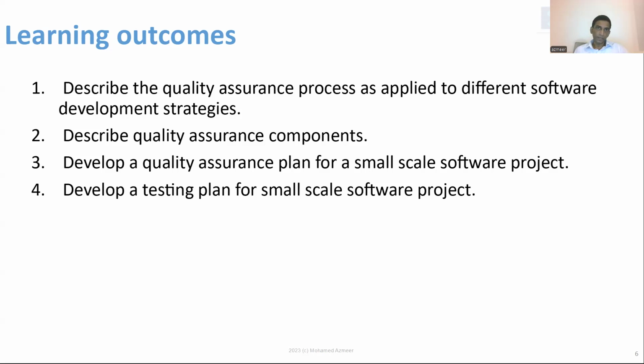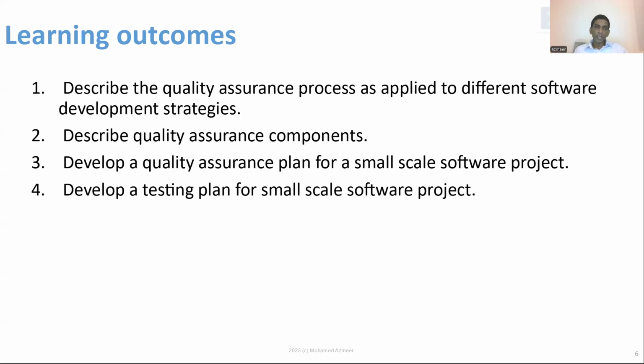Okay. So my suggestion is to see your own project that you're working on, whether it is your final year project or your project for the semester, and then bring in quality assurance to that project. So that way you are doing both at the same time. Otherwise, you need to figure out another project and then look at quality assurance there. So try to save time by incorporating the QA into your existing project.